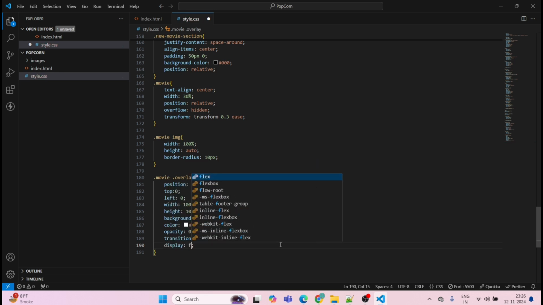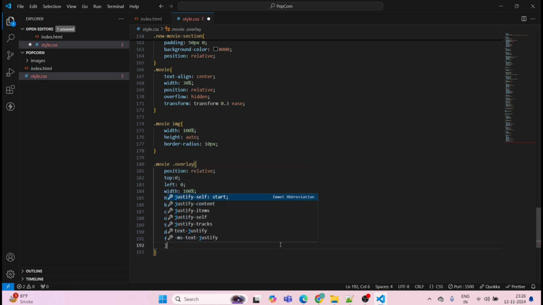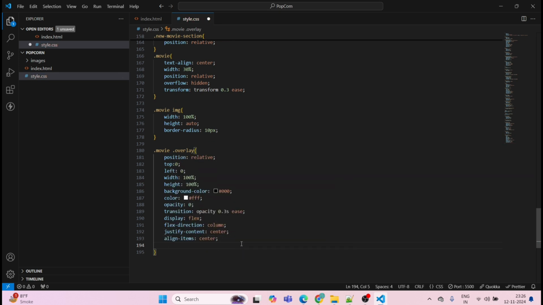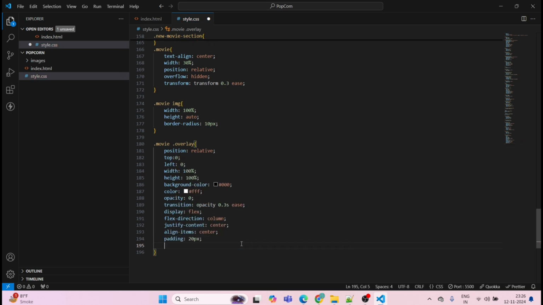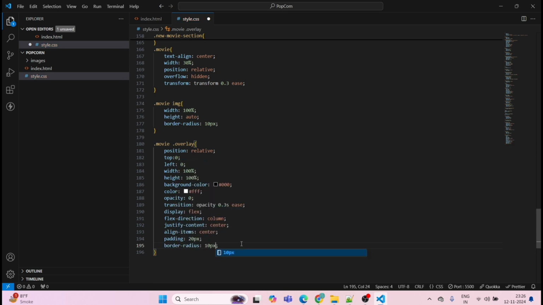display flex, direction column, justify content center, align items center, padding will be of 20 pixels, border radius of 10 pixels.